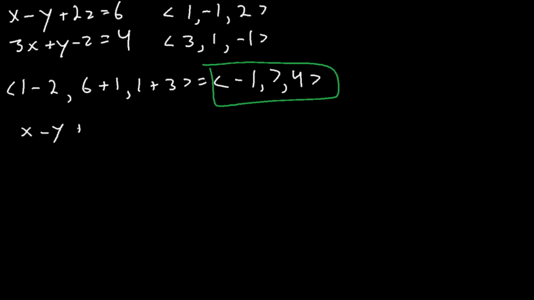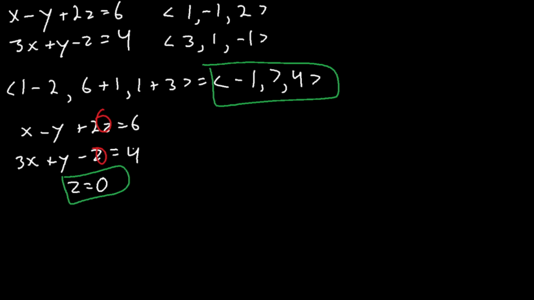Let's just rewrite the entire thing. And previously we found a point by setting any of the variables to 0. For this one, let's just set z is equal to 0. Again, I just like setting z equal to 0 first. It's just a preference of mine. But let's go ahead and rewrite this equation. This equation is rewritten to 3x plus y is equal to 4.